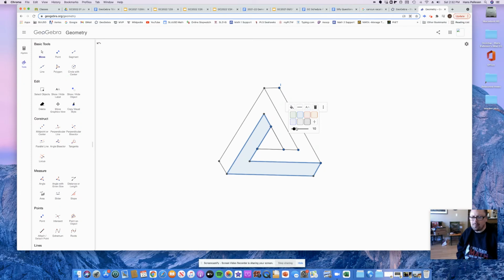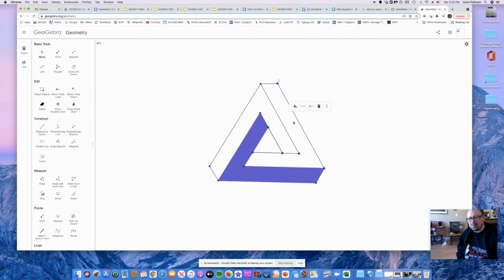So when you click on the paint can, make it dark first, and then pick your color. So I'm going to go with purple because I like that color. And then this side here will be my medium side, so we'll start up here at the corner.